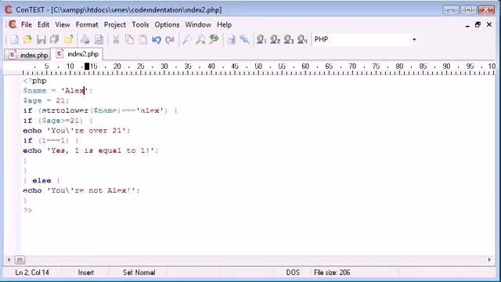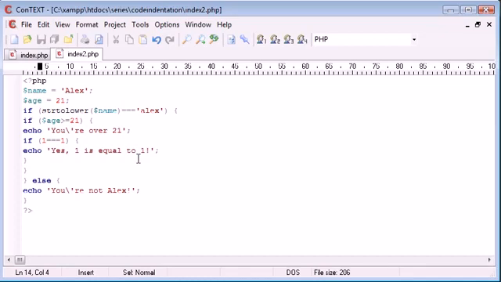Now the problem with this is the way that we have not indented it. So there's no code indentation, therefore it's hard to see where an if statement starts and where an if statement ends. So if we needed to make modifications to a program, it's going to be a lot harder if we don't use code indentation.